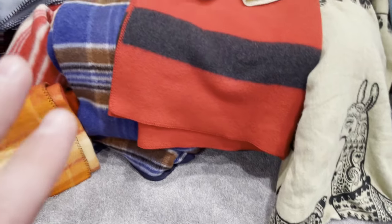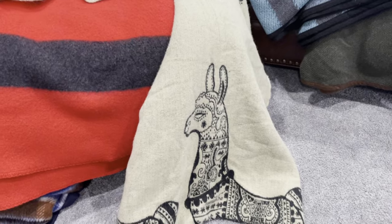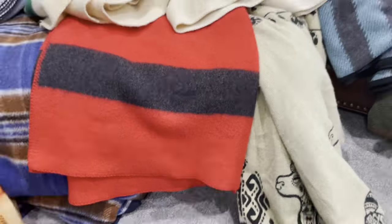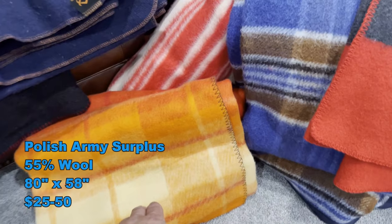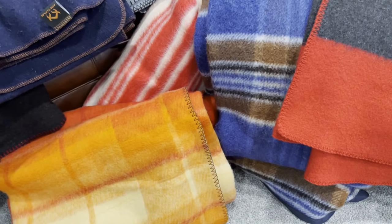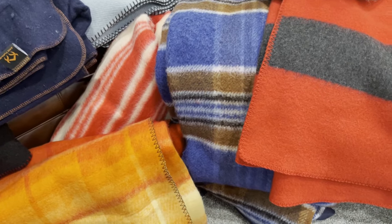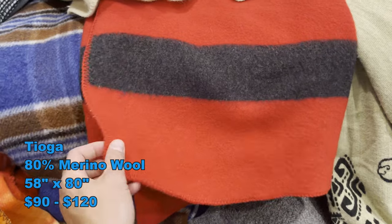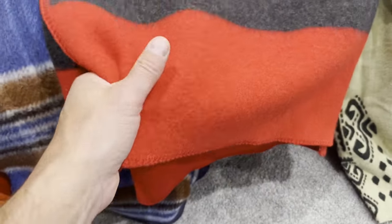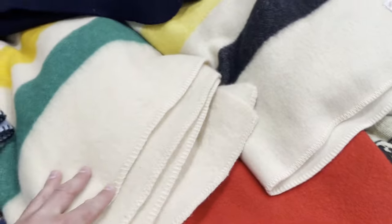These blankets in the front are in the do-everything category. We've got this alpaca wool blanket, which I've had forever — it is super warm, super soft, and a fantastic do-everything blanket. And then off to the left here we have the Polish surplus blankets. I love these. They're only a 55% wool blend but they are really warm and super comfortable. They're not very big, so if you need something to wrap up in completely, that's not the best option. And then here in the middle is one of my absolute favorites — the Tioga merino wool blanket. It is made in Ukraine, 100% virgin wool, and it is super soft. I've got a great video on that one — I'll link you to it so you can get a more in-depth review.